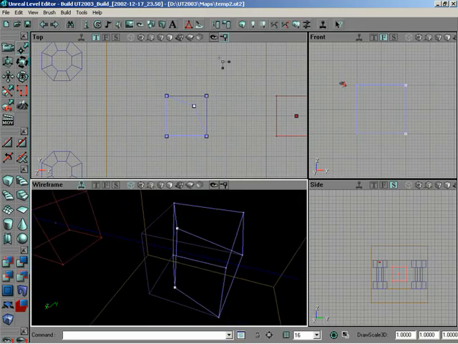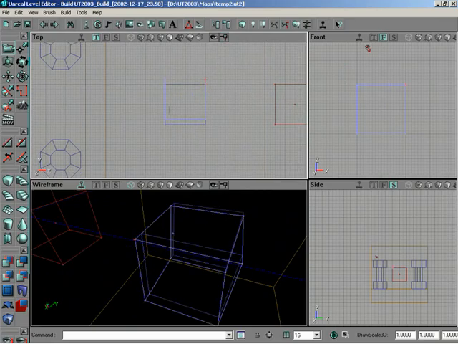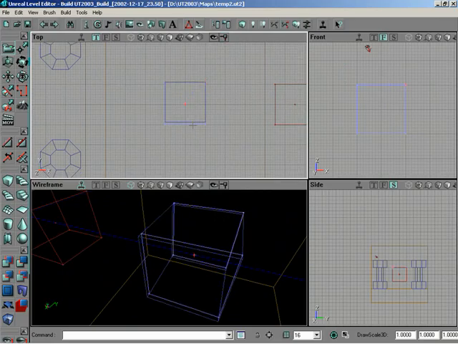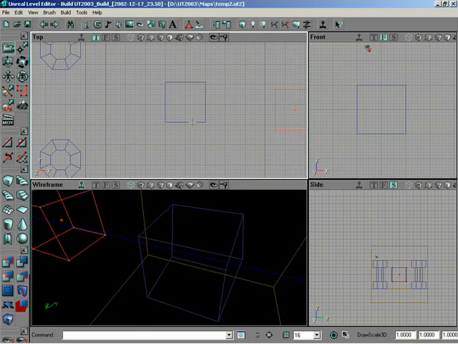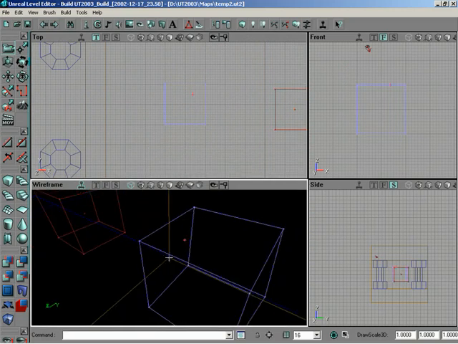Looks like I might have 2 cubes on top of each other. Let me move that back over. Go into move and turn large vertices off. And you do. Yes, I do. Let me delete one of those really quickly. Move this back and rebuild geometry. Okay, this will be a little bit easier to see now.